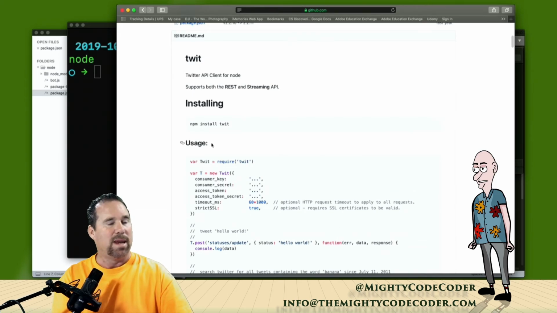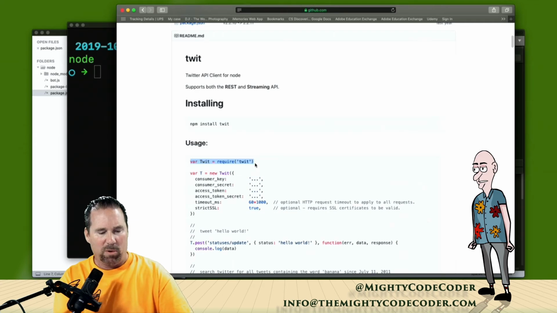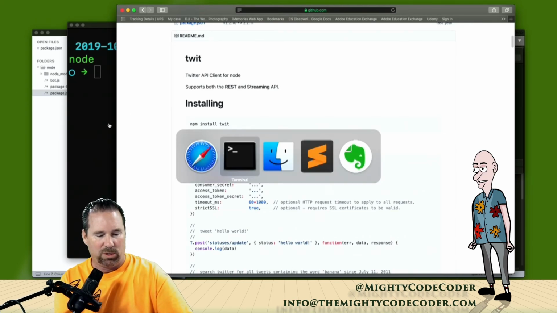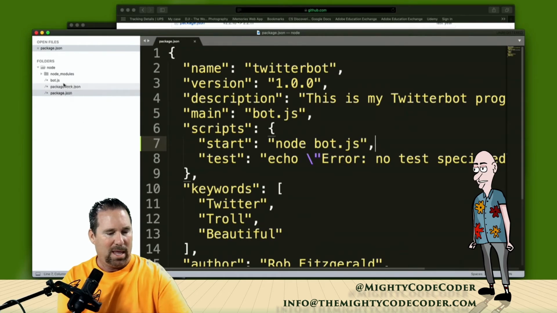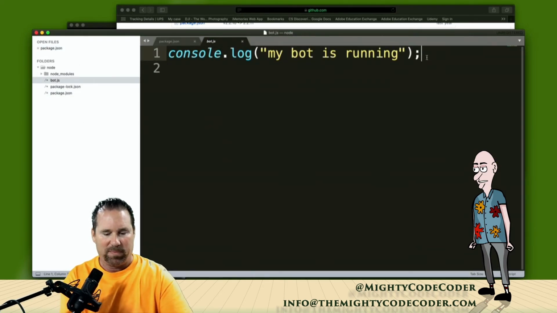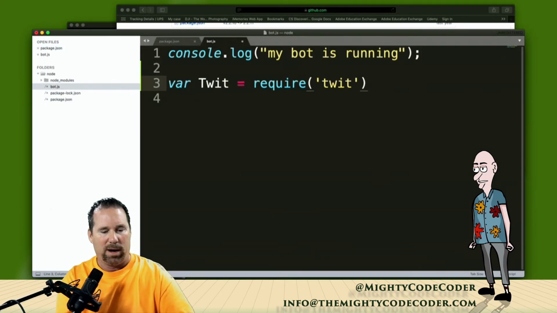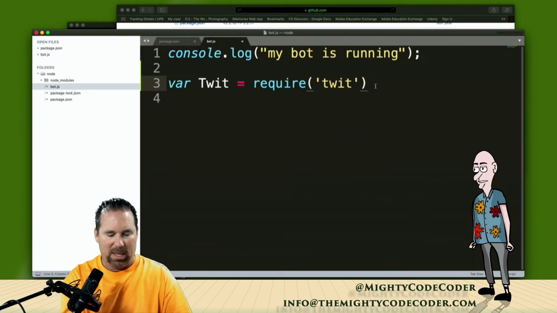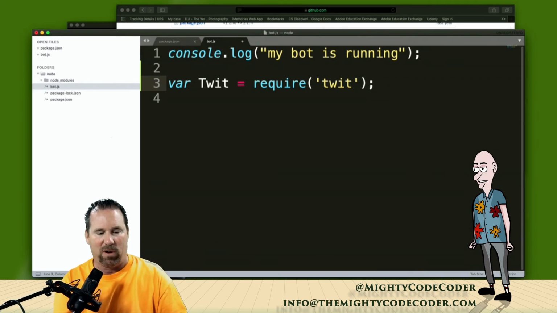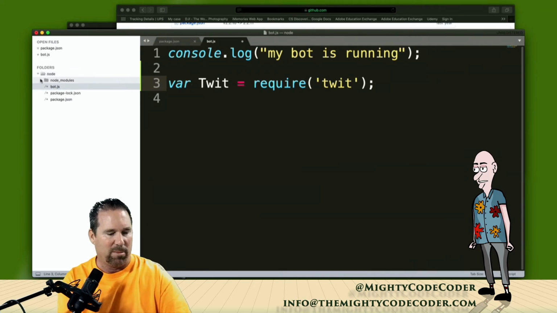And then now here is how we're going to import. Remember when we imported math in our Python? This is the same way that we import stuff, but just with JavaScript. All right, so let's go to our Twitter bot, and let's go ahead and put that in. All right, so there it is, npm twit. We import that twit package. Now we have all those packages, which are right here, by the way.